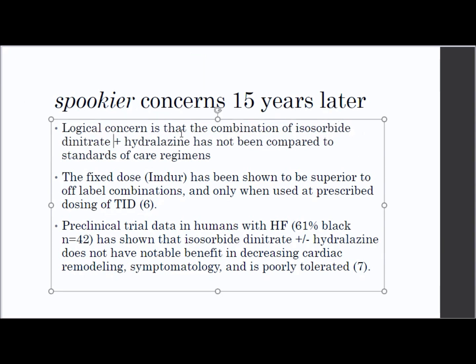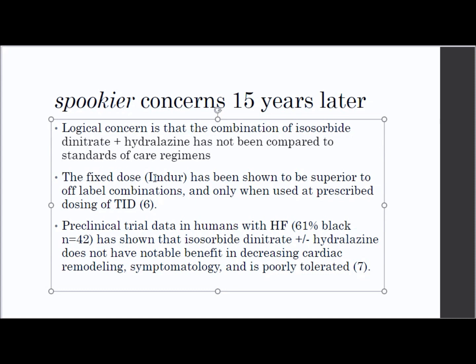And so what are the concerns 15 years later? The isosorbide dinitrate and hydralazine is so dated now compared to most of this GDMT, which we've seen coming out since 2015. So I would always just make sure that these aren't frontline. There's a lot of iffies and whaties going on upstream, and the new data is very strong.